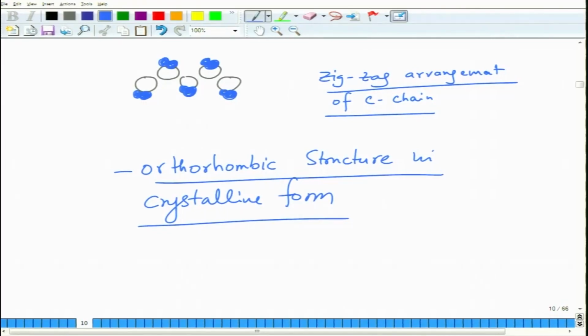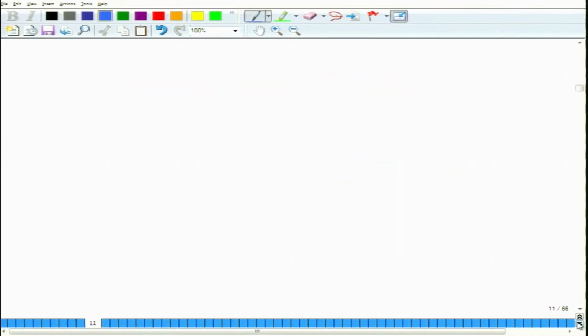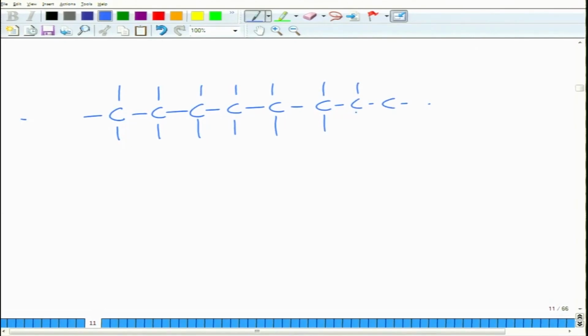Now, looking at these chains, you can see that polymers make a chain-like structure like this, C, C, C, C, and so on. These chains are susceptible to modifications of the side groups, which can lead to formation of various polymers. For instance, if you put hydrogens all across, then you will get a polyethylene kind of structure.